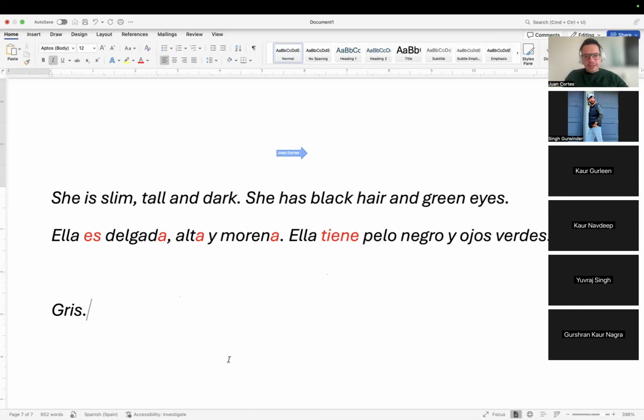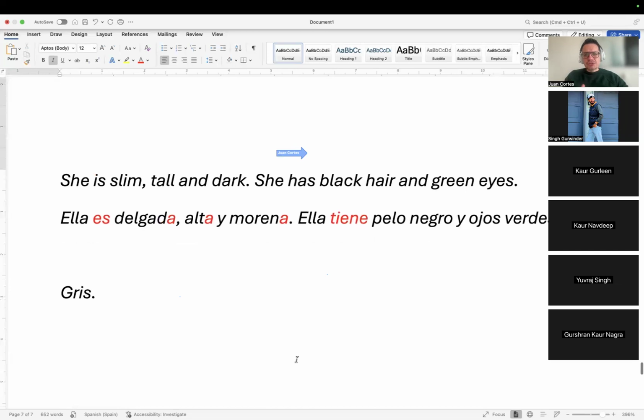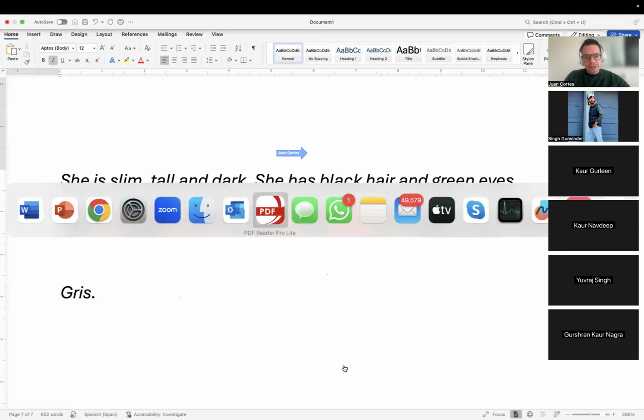Okay, guys, good job. Now, let me give you some additional vocabulary to describe someone's hair, for example. And we have a couple of examples, maybe three examples, and then we finish our lesson for today. Okay, how about if I want to be more specific about the hair? I don't want to just give the color, but I want to give more things. I want to say that it's long, that it's short, medium length, or how about the texture, if it's straight, if it's curly, if it's wavy, etc. Let me give you that vocabulary, okay? So let's talk about the hair.